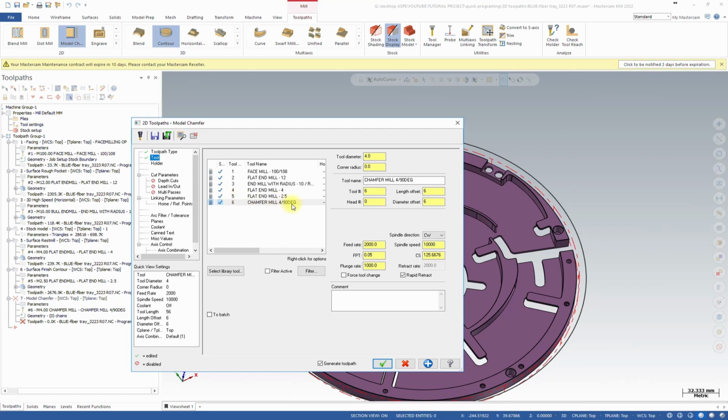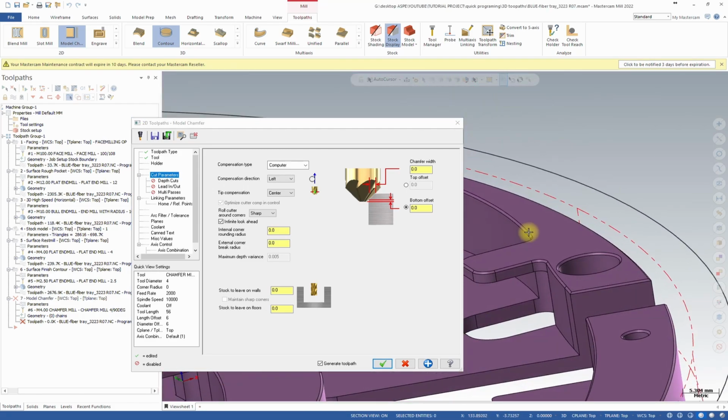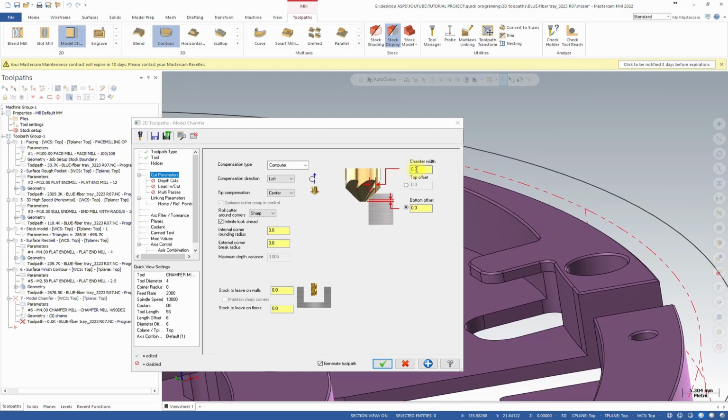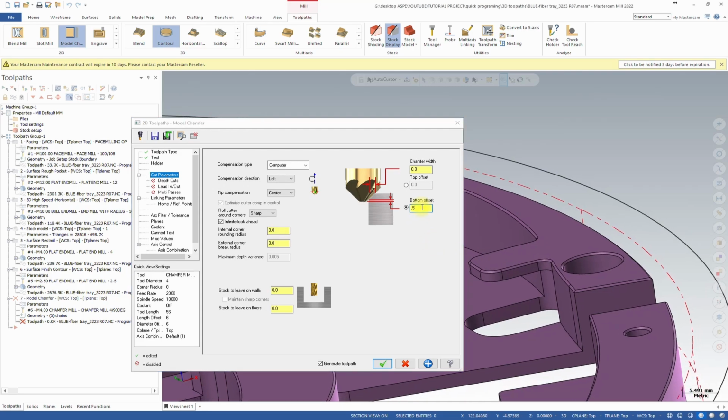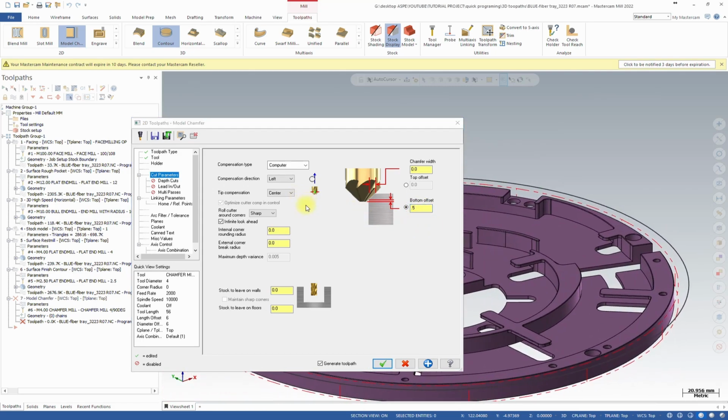So we have our tool selected. It's a 4mm chamfer tool, 90 degree. In the cut parameters, I'm happy with the compensation type on the computer, and my chamfer size is 0 because we already selected the internal edge of the chamfer. So the chamfer width is 0 if you select the internal chamfer edge. And the bottom offset, I want to offset that 0.5 millimeter. The chamfer is, I think, 0.2 or 0.3, so you have enough room to actually go around here, even with the 0.5 depth. Could maybe go even slightly deeper. I'm going to leave that 0.5. I'm happy with this.